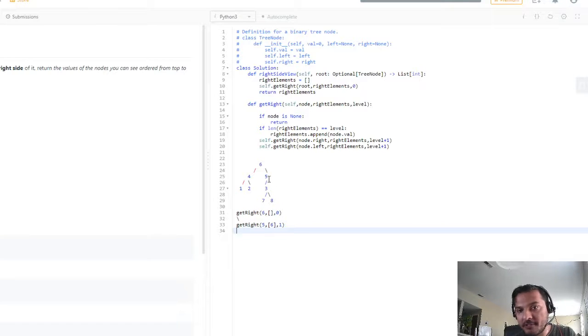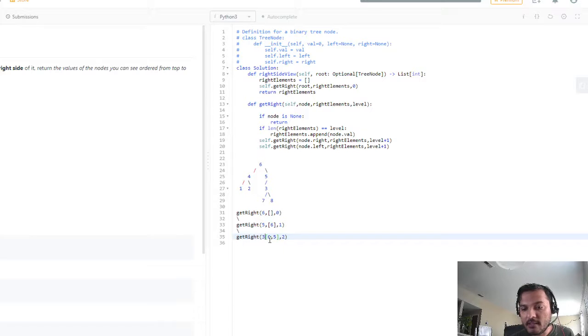to the previous node 5, and then now I go to the left leg, this condition. And then when I go to the left one, I basically get a 3. Now 3 again satisfies this condition because the length is 2 and we are at level 2. So 3 gets appended. And then for 3, we again go to the right node, and then we enter 8. So then I get right 8, 6, 5, 3, and then we're at level 3.